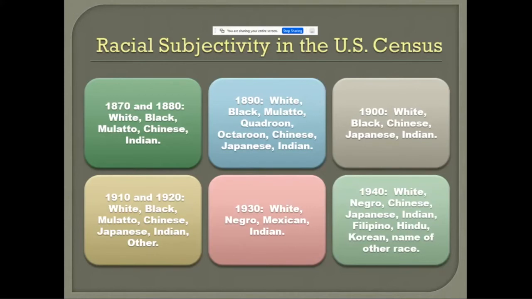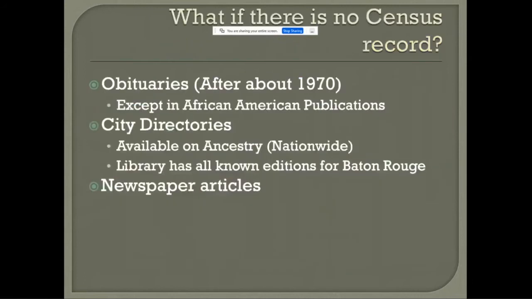So a person might appear as black in 1880, and then as Negro in 1930, or as mulatto in 1900. It can be the same person with different classifications. So just keep that in mind. It's based on what the census taker saw, what he thought he saw, how much he cared. Because we found people who are Native Americans being listed as black because the census taker just saw a dark-skinned person and said, it's black. So yeah, that confuses things. Also names checking, I'll get into that.